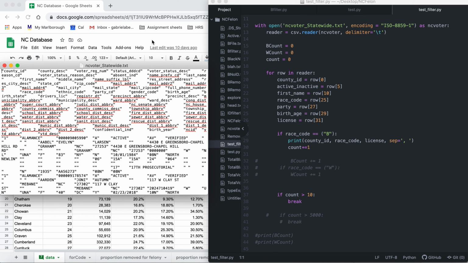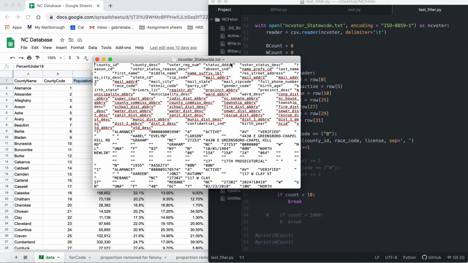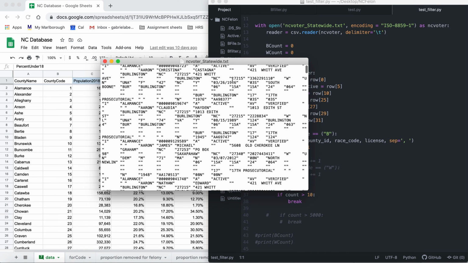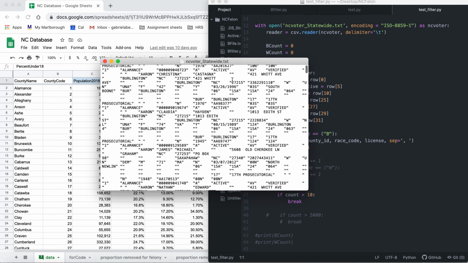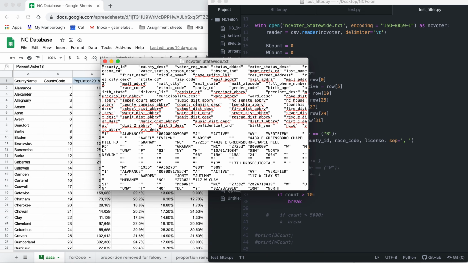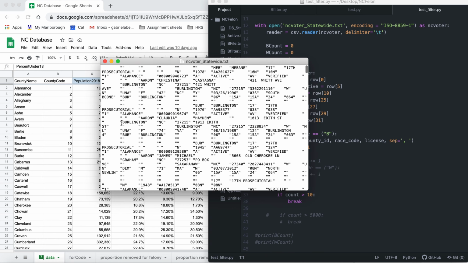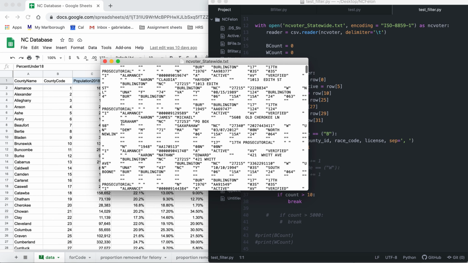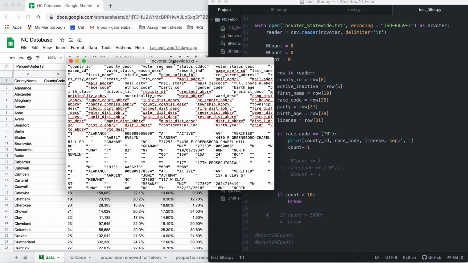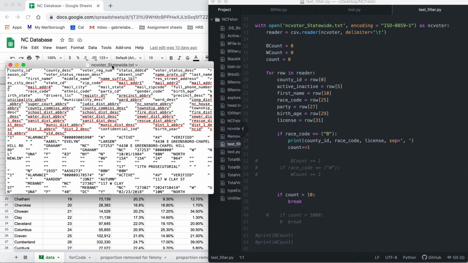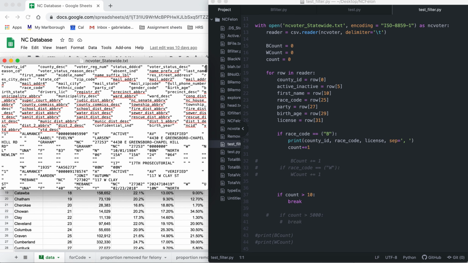So I started off on the North Carolina State Board of Elections website, where I found their publicly downloadable voter roll. And this is a voter roll with a lot of people's personal information. But when you register to vote in the state of North Carolina, you are automatically opting into this file. So I had a lot of information to work with. I downloaded this as a text file, and then I started working in Python with this text file.